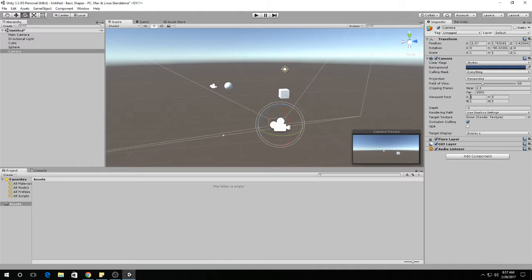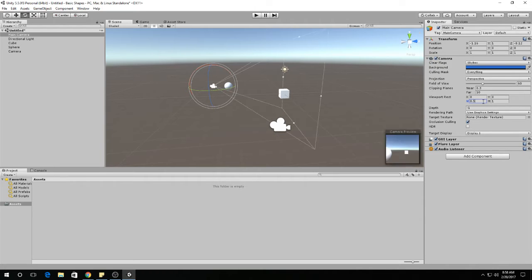By default, the camera starts at 0, 0, the bottom left. So it starts at the bottom of our screen. W is width and H is height. Width and height are a percentage of 1. So 1 means that it takes up the entire screen. Width 1, height 1 means fill the entire space. If I change the width to be 0.5, now my camera will only take up half the space allowed on the screen. So I'm going to do that with both cameras so that they only take up half the screen.